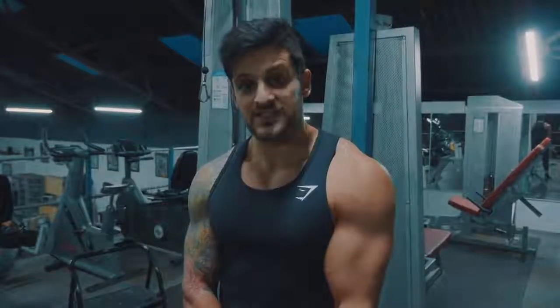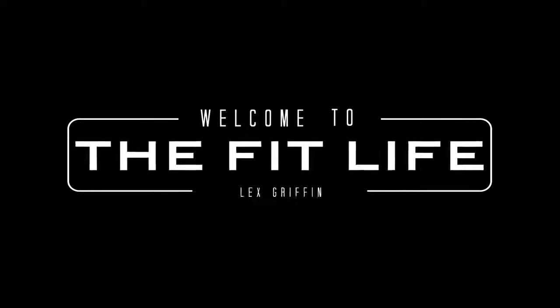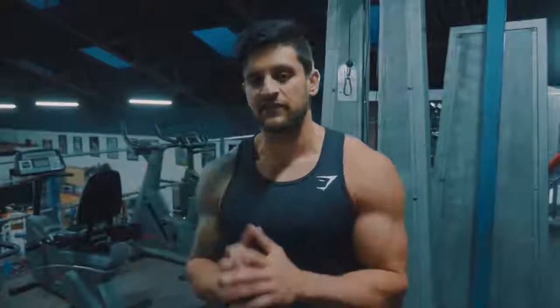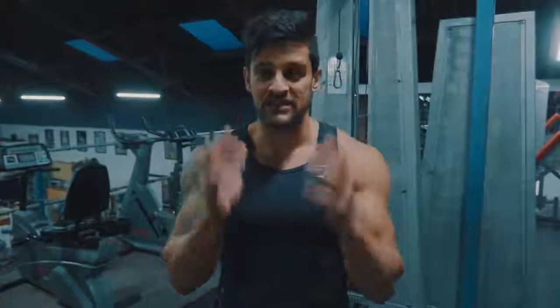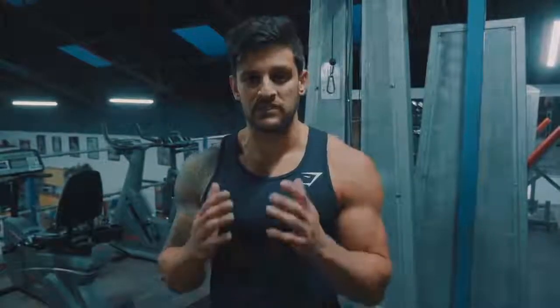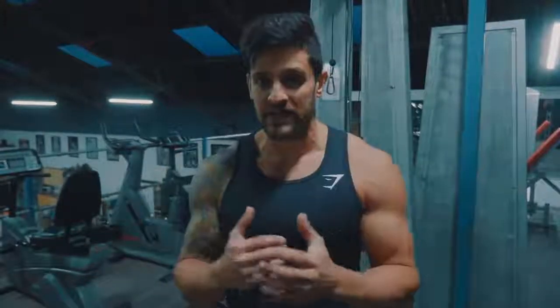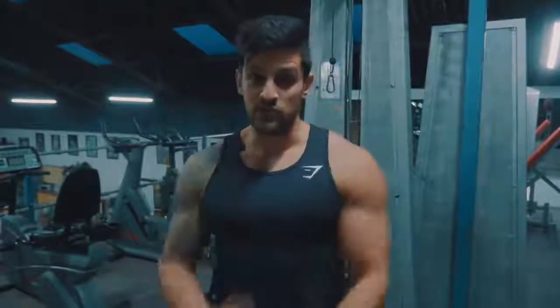Welcome to Bag Work with a Twist. Today I'm going to teach you about a workout called TENS. So what's up guys and welcome to something a little bit different — this is a heavy bag reps workout. Now what do I mean by that? You don't need a timer. This is all about the number of punches you're going to be putting in. So let's get on and look at what we're doing today.